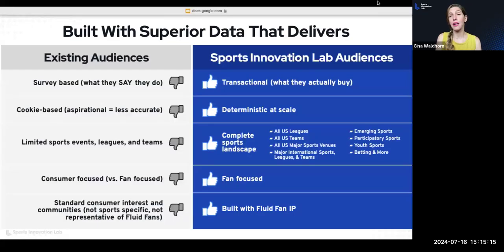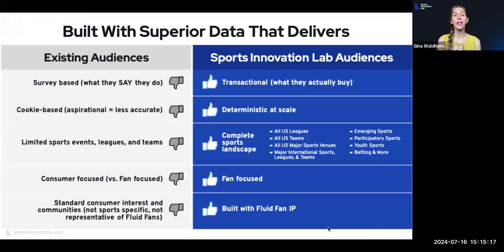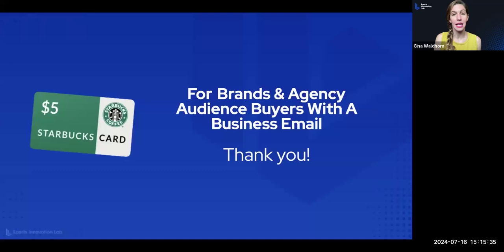Again, I'll just reiterate, we're right at the 15-minute mark. These are deterministic. They're based on what they actually buy. They cover the complete sports and entertainment and brand level landscape. And they've been built with IP in our sports data cloud that has been proven to increase ROAS by over 200% and lift conversion rates.